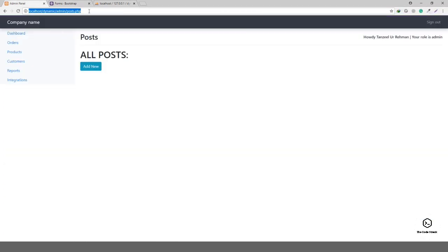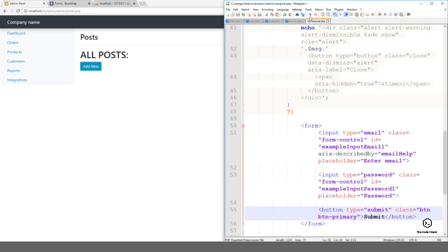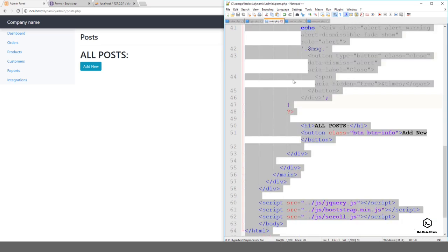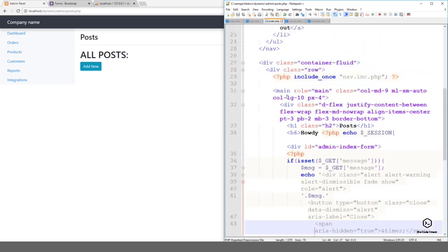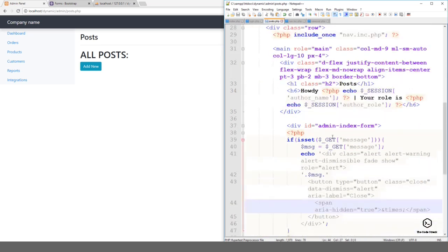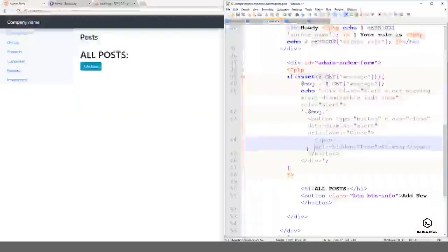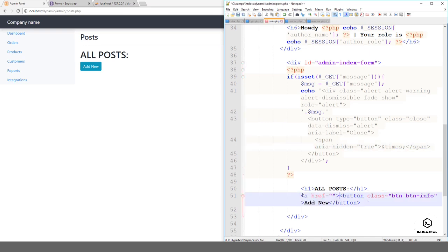You can see this is right here. If I click add new post, I'm actually taken to a new page that will be that new post. Okay, so I'm going to make this button work. How I'm going to make this button work is I just have to say that if someone clicks on the add new button, then I want to take him to the new post page.